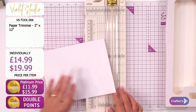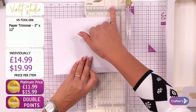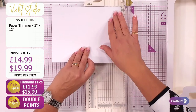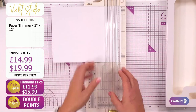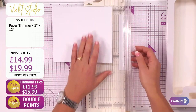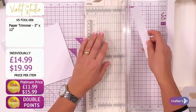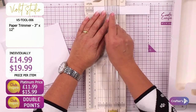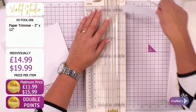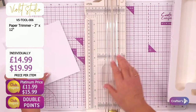Now, this one will trim your cardstock. So you can pop that up like that. You put that in, and you can see the groove is on there. So I can then just pop that down, and I can put that just there, and it's going to cut. But look at that, absolutely no feathering, the perfect cut. What you can also do is you can put that on there, and you could also go in here with your poker tool, and you can do score lines as well. Brilliant.